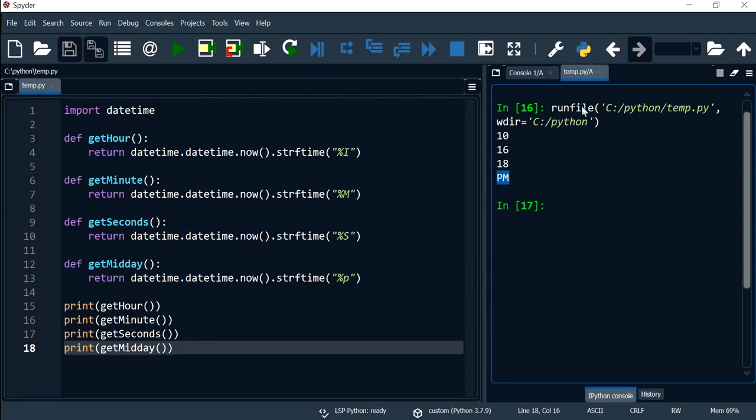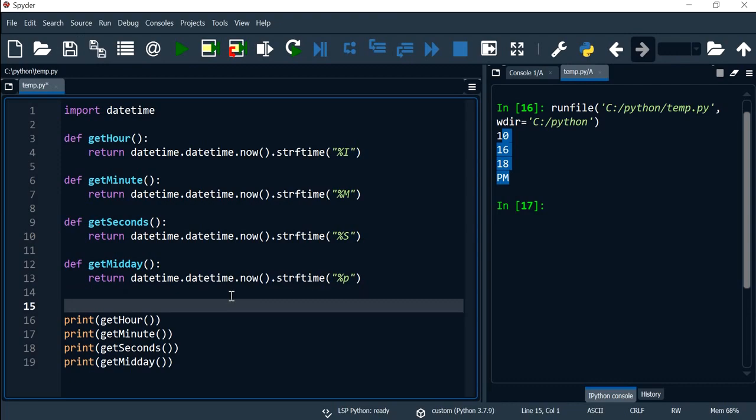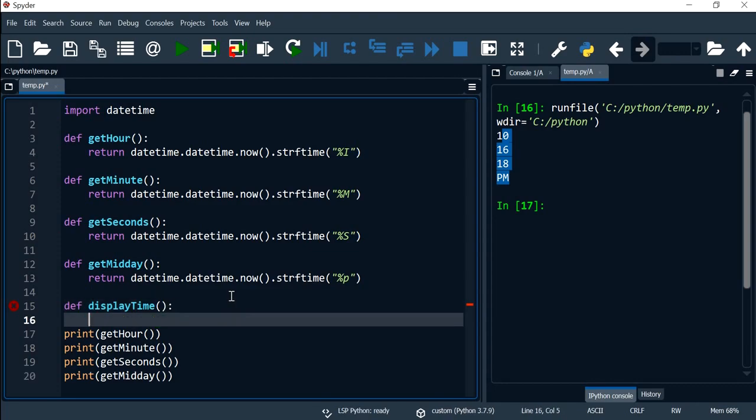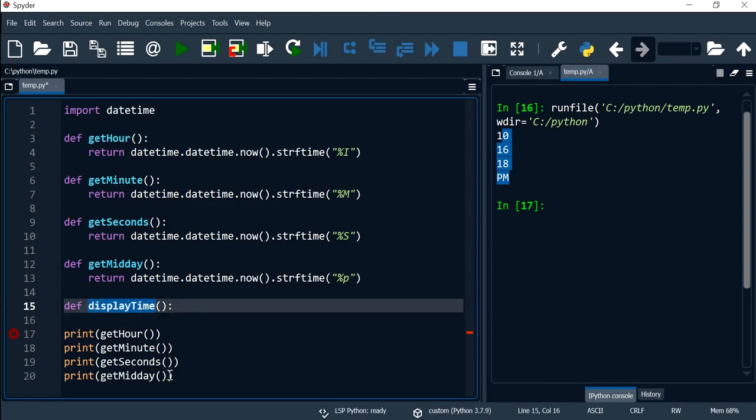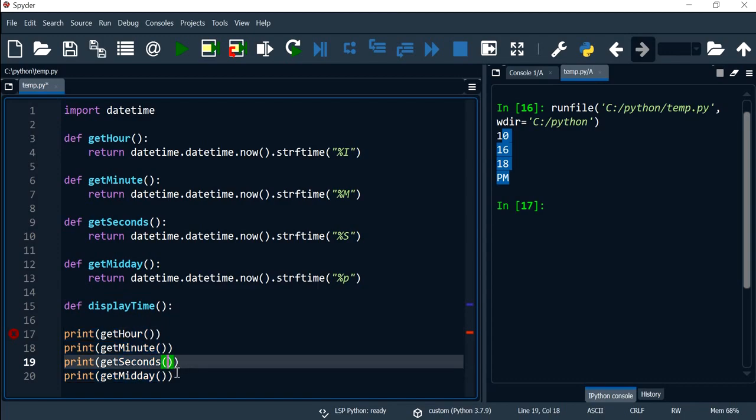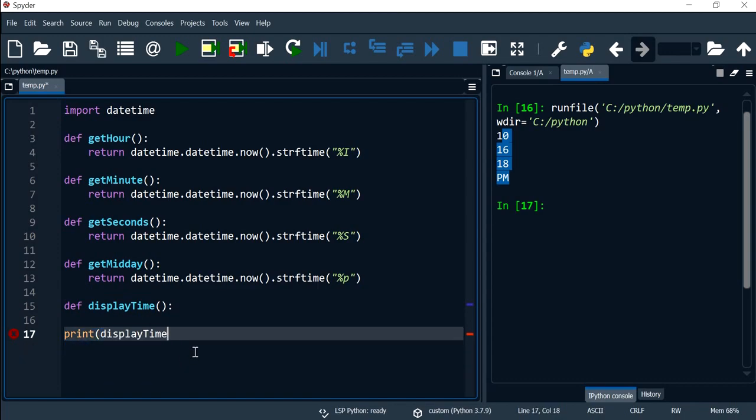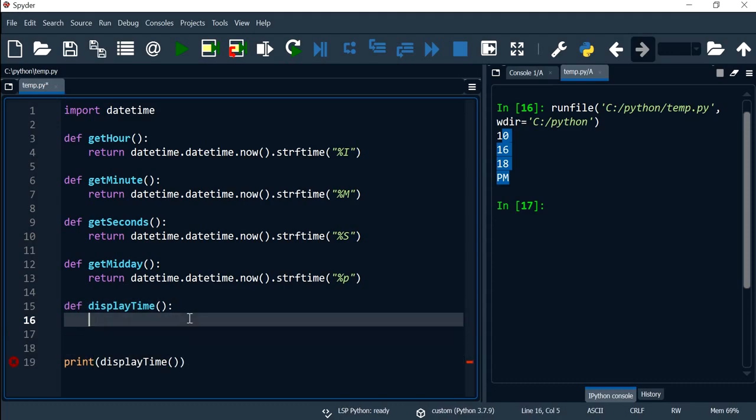Okay, now this doesn't look really good, so let's put it out in a way that is kind of framed out and looks more like we are trying to display the time. So I'm going to define a function called display time. And I'm going to use that function to actually call all of these methods from within it. Okay, so it's still not finished. It's complaining. Let's work that. I'm going to create a variable called frame, and I'm going to just kind of draw my frame.